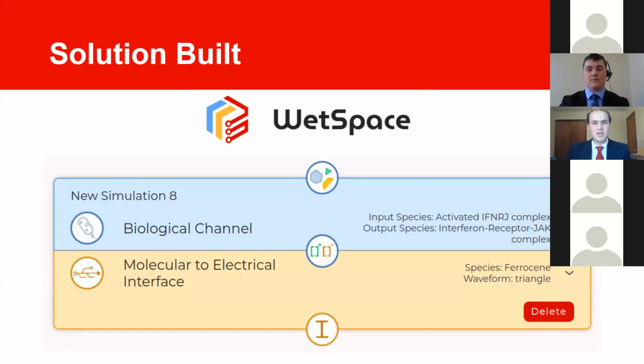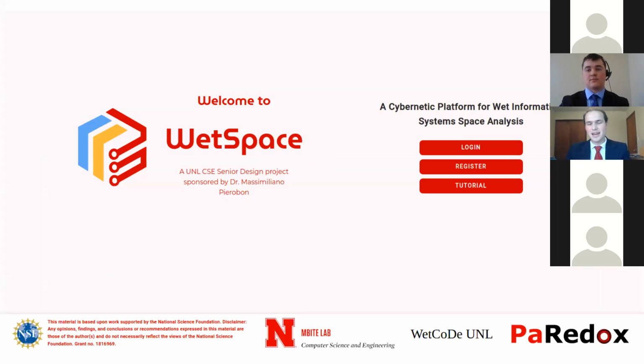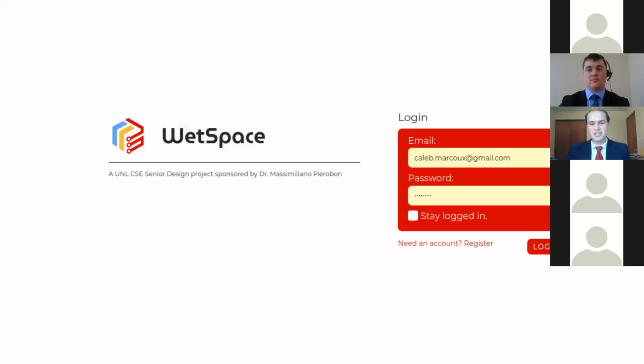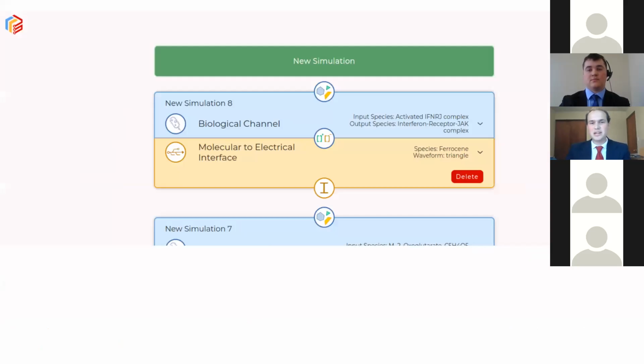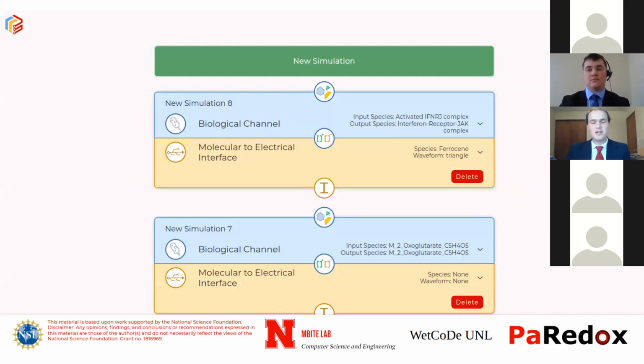On our main page, we have a quick description and links to a tutorial where you can get more information, and our login page. You can log into your account by entering your credentials and pressing login, and you will be taken to the dashboard where a user can see all of their previous simulation cards here, as well as create a new simulation.